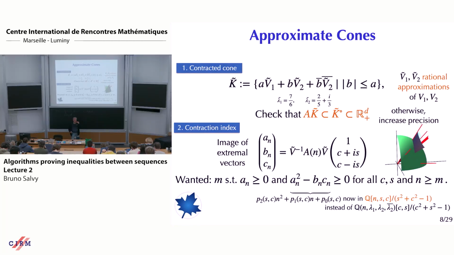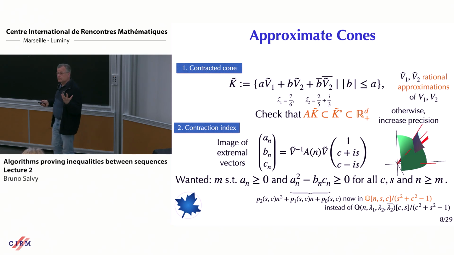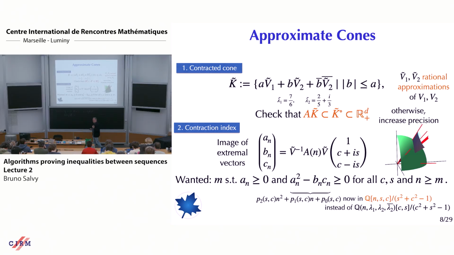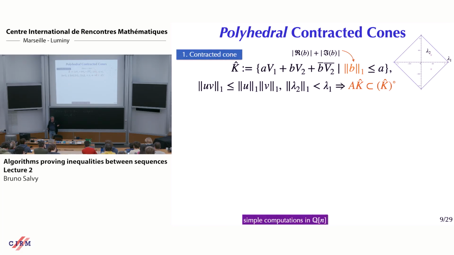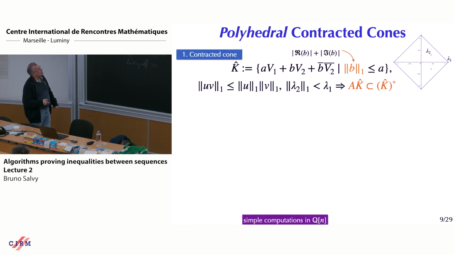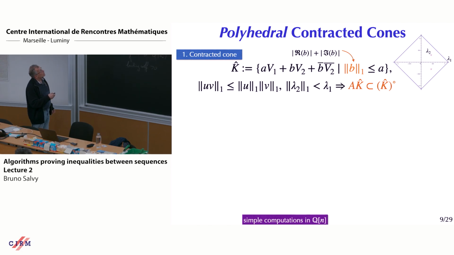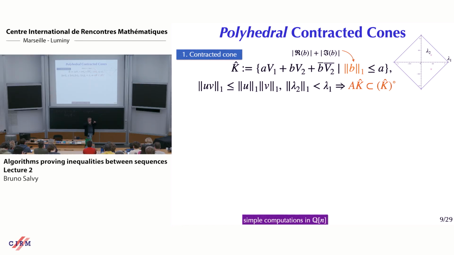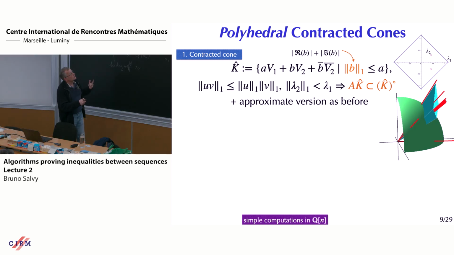Okay. And then we still have this c squared plus s squared equals 1 that we might want to get rid of. And we can. Because there's a further property that we can exploit in this example, which is that lambda 2 is inside this losange. So instead of taking the modulus of b to be smaller than a, we're going to take the real part plus the imaginary part in absolute value. And that will be sufficient. I have a smaller cone, but as you can see in this picture, it's still good.